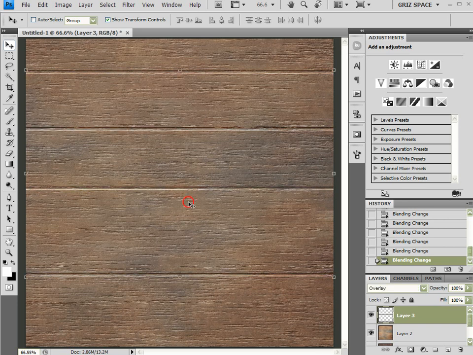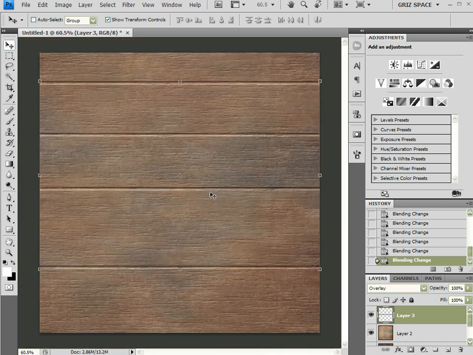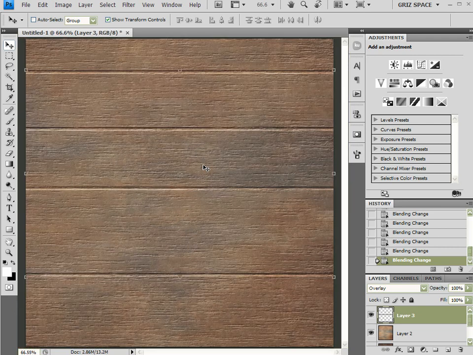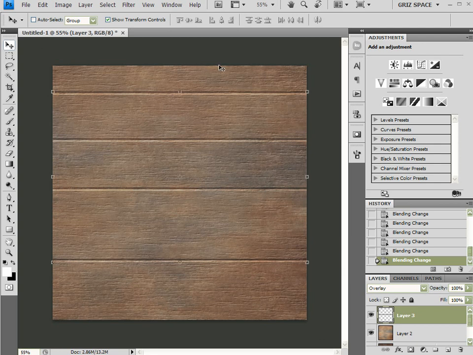So the fact that we have shadow here represented by this dark area and lightness here or highlight here represented by this sort of white area, this white line, this makes it a very usable texture to use in most instances, in most situations. So I think this is a very realistic looking wood material, and the more layers that you build up on this will only increase its realism and its more weathered appearance.